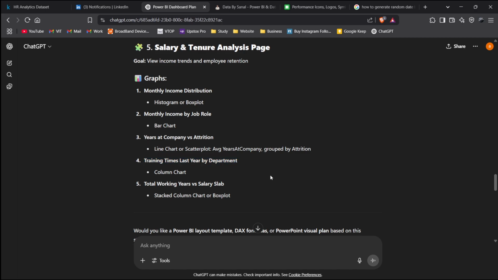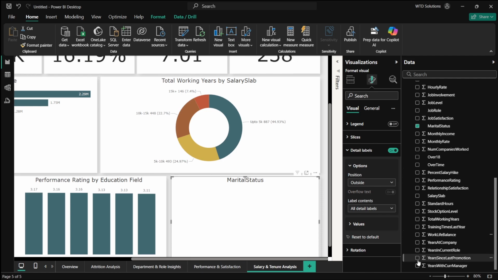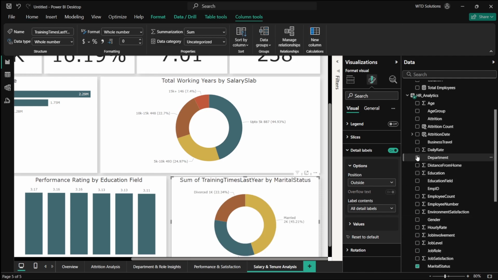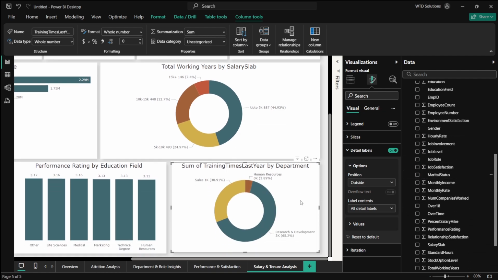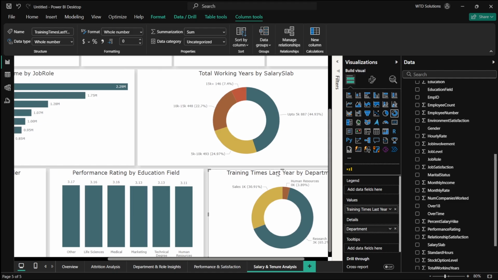Training time last year by department. So training time last year with their department. Training times last year by department.